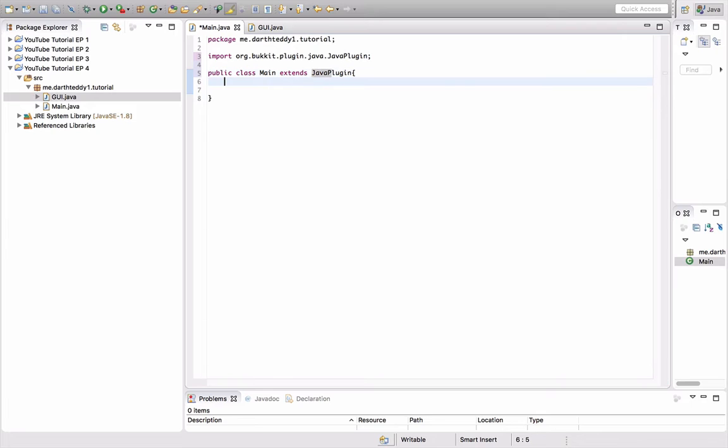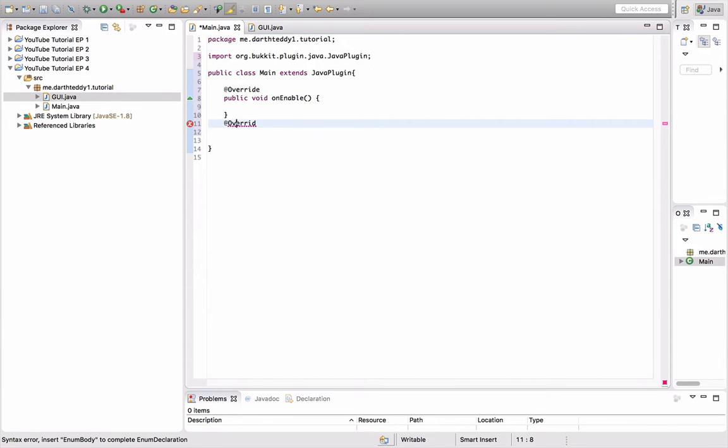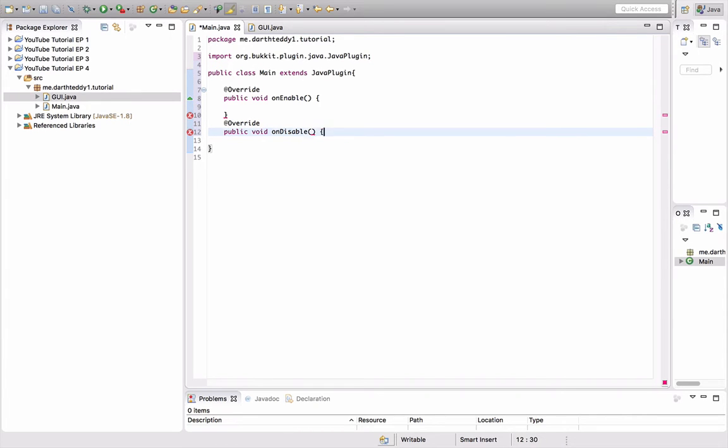Okay, so now we're going to do, like we always do, our add overrides and our enables and disables. Public void onDisable.